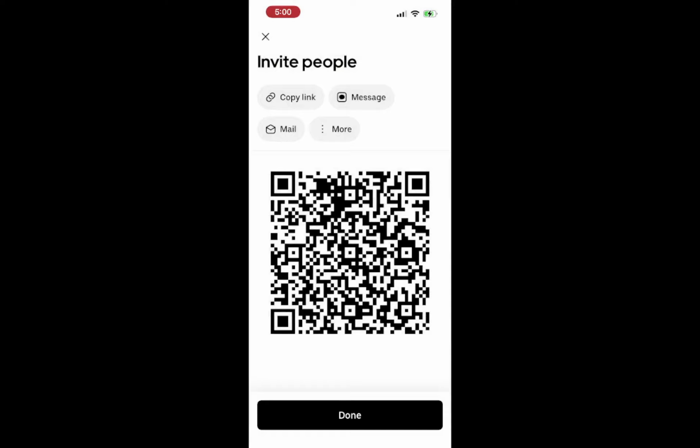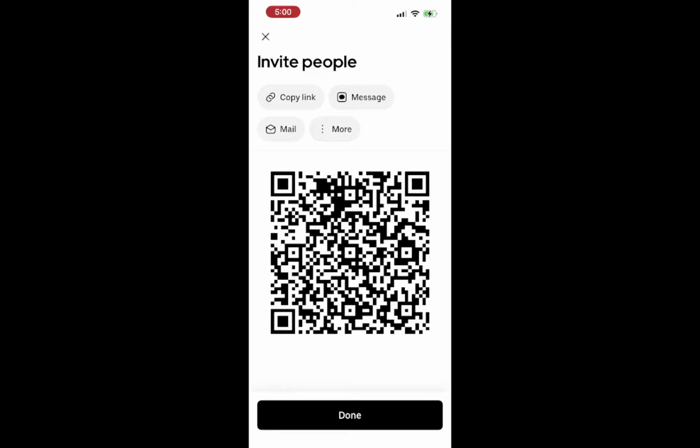Once you send the link, you will see a confirmation appear that the invite has been successfully shared. Remember, everyone who receives the link can add their own items to the shared cart. This collaboration allows each person to select what they want, ensuring that the final order includes everyone's favorites. It also helps to avoid any miscommunication, making the experience more enjoyable for all participants.